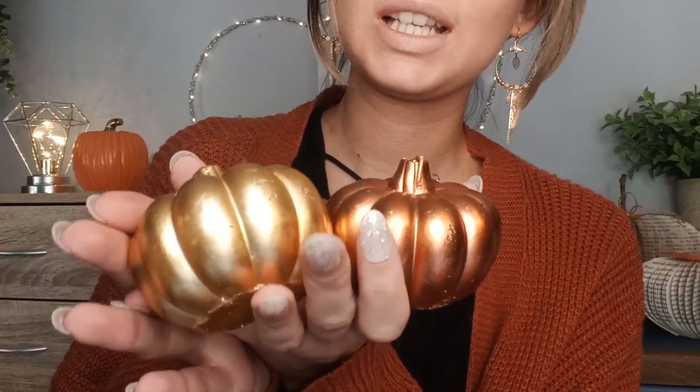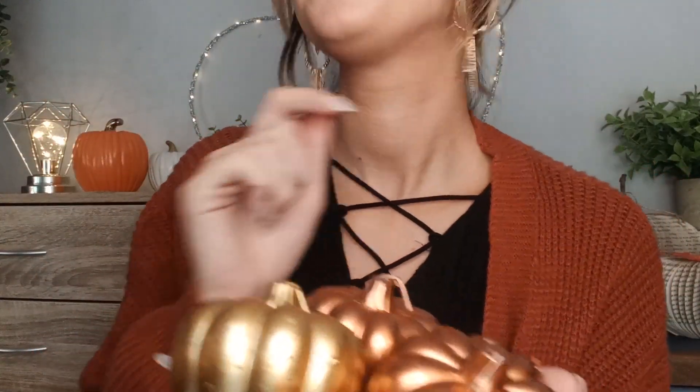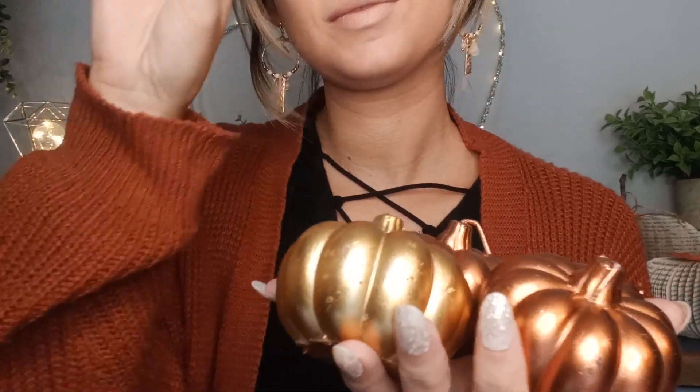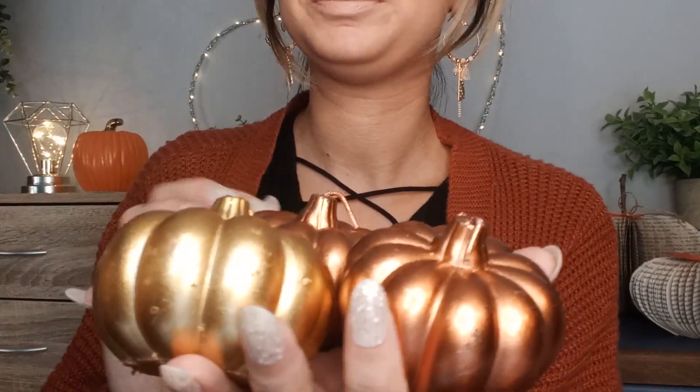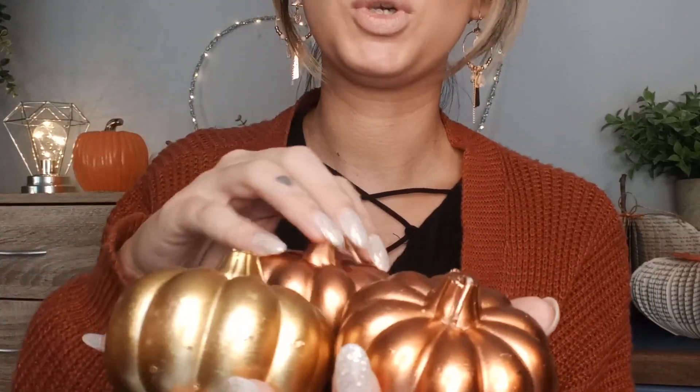Obviously we have pumpkins up here, a few other pumpkins down here, but I wanted to keep it very autumnal and orange and brown and cute, instead of really Halloween-y or tacky Halloween. I've done that a few times. I've done a mixture of cute autumnal bits and tacky Halloween. But this year I wanted to keep it really simple, so I have only bought a couple of things.